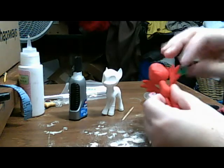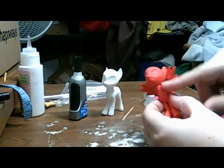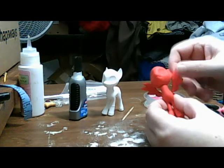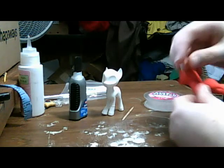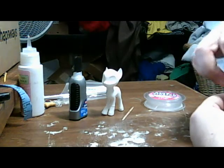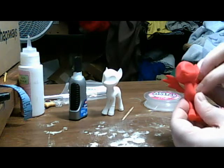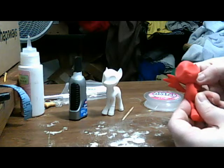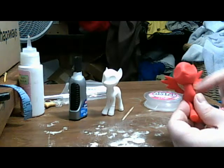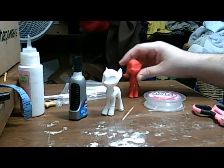String through. Again, you might need to use your hook. String through, and then tie a knot. Make sure you tie the knot on the front side rather than the back side, because there's a little bit more room for the knot to hide in the front, because it can hide a little bit in the groove. So make sure you knot it in the front. But that's basically it, guys.